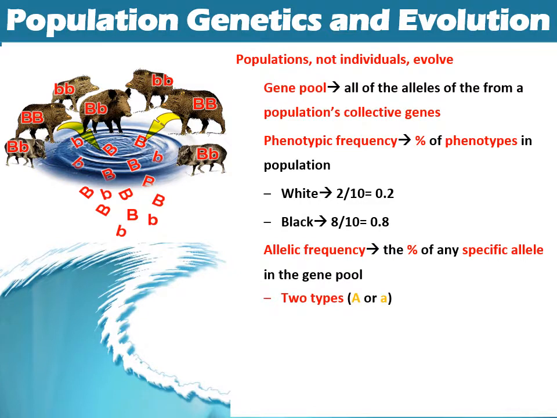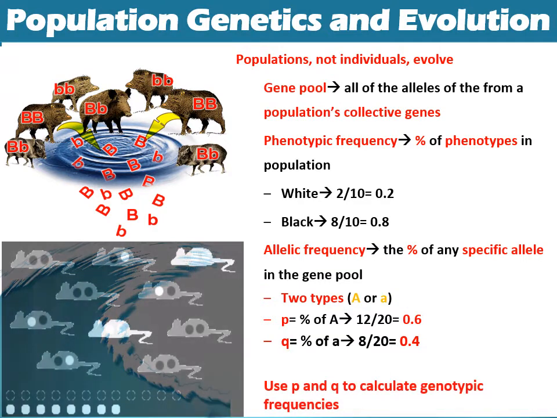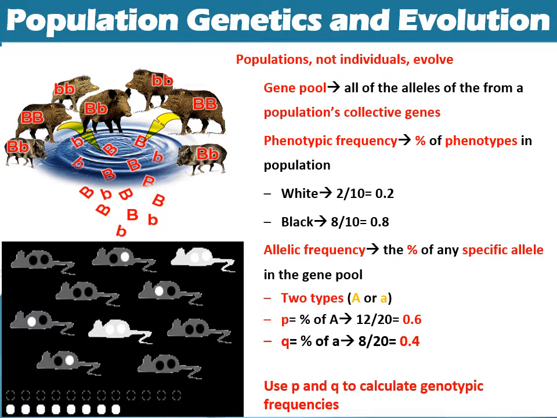For example, if we have two types of alleles — dominant and recessive — in the Hardy-Weinberg equation, we use P to represent the dominant allele. If out of 20 alleles in the population there are 12 dominant alleles, that's 60%. Q, representing the recessive allele, might be only 8 out of 20, making it 40%. Looking at a mouse population, we see 8 dark mice versus 2 light-colored mice, but with 4 heterozygotes in the population, that's the whole reason why allele frequency ends up being different from phenotypic frequency. We need to calculate P and Q using the Hardy-Weinberg equation to really know where the population is in terms of allele frequency, and then we can measure how it changes.